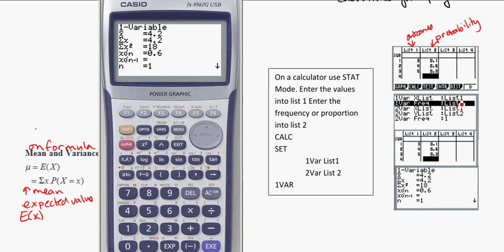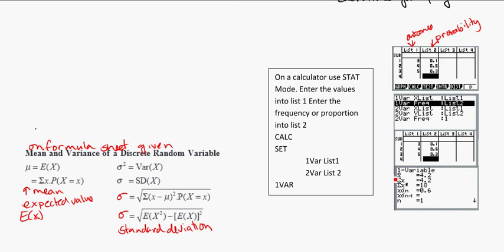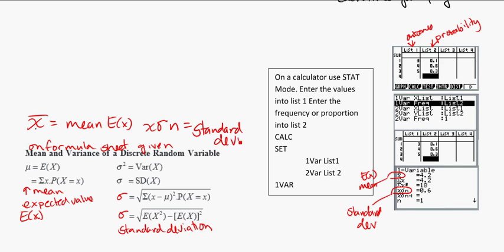So, again, get it to List 1 and List 2. Once you've done that, execute. And then from here, it's variable 1, or 1 var. So, like I've said here, Calc, Set, make sure it's in the right order, List 1, List 2, and then that. And now we've got our information. So, all of this comes out to us. Now, our mean is the x bar. And our standard deviation is going to be the x sigma in. So, that one is your mean or your expected value. And this guy here, that's your standard deviation. So, you can see that, that's your mean or expected value. And the x sigma in is equal to your standard deviation. Or as we use in our formula, just that symbol there.